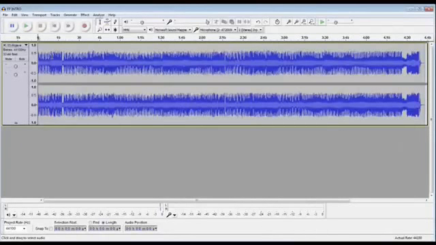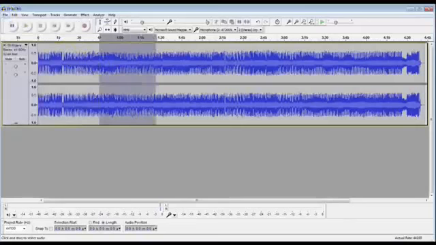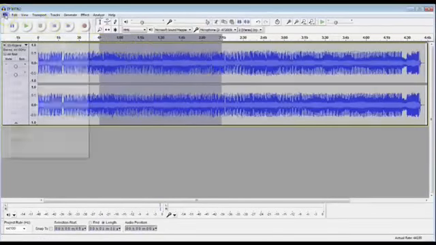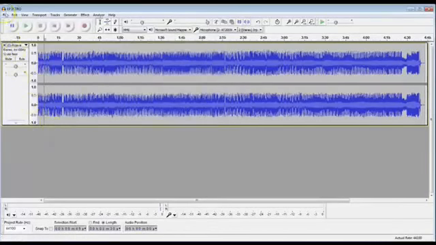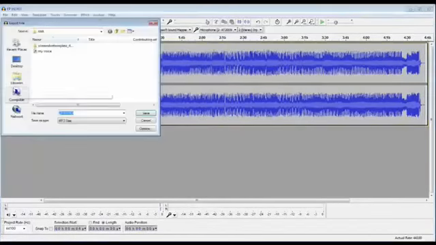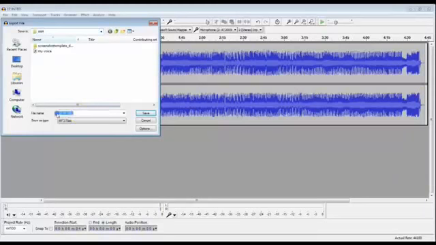But I want to show you what you would do when you're done with this project if you want it in an MP3 format. You can go right here, go to Export, and you can also export only a selection. What that means is if I chose just this portion, I could export just that portion if I wanted to do that for some reason. But in this case, I'm going to export the entire thing. Export, and then, just like any Windows program, you tell it where you want to put it, okay? And then you choose a name, and here it is, MP3 file.